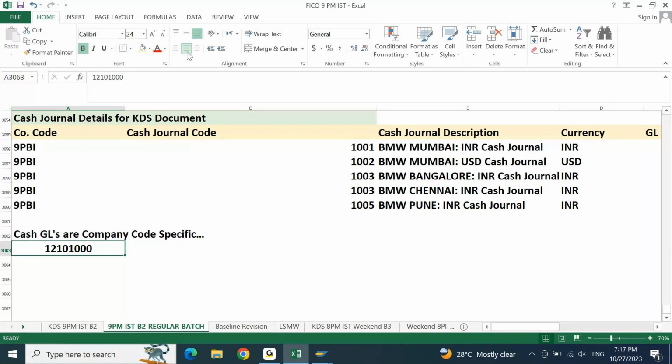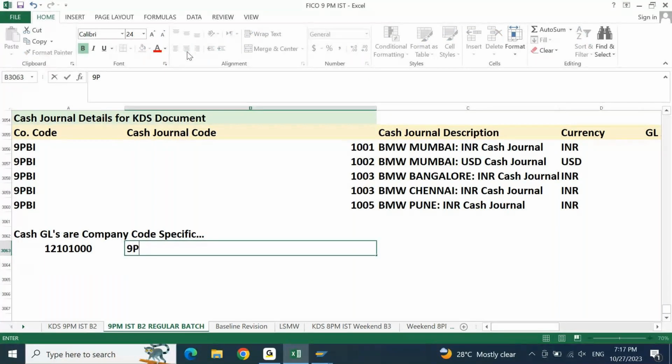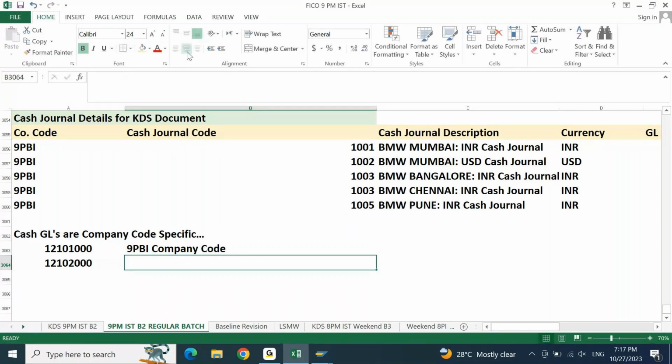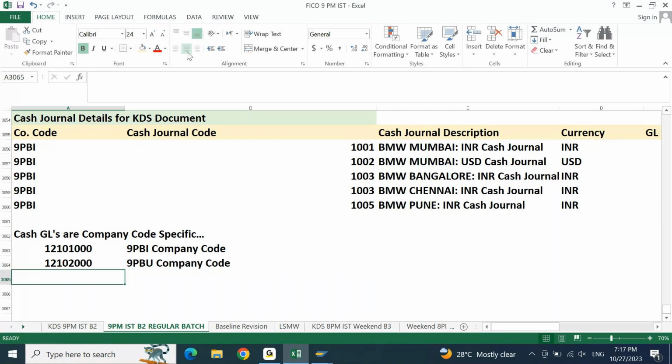Similarly, assuming that you have another company code, let's say this is for the 9PBI company code. On the other side, I'll select something like this too. This maybe I will create for the 9PBU company code. Let's say this is for the US company code. I will segregate a GL account like this. So whenever I am creating any GL account for the 9PBI company code, I will be selecting this number range, so that the user who is creating the GL master is aware: for your company code, this is the GL sequence. Whenever you are creating any GL account master for the 9PBI company code, the GL account number must be within this range. It's a single range. You are just segregating the range to ensure that the GL accounts will not overlap, and by looking at the GL account, it will be easy to identify the account number and all.